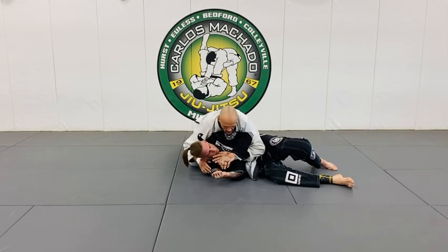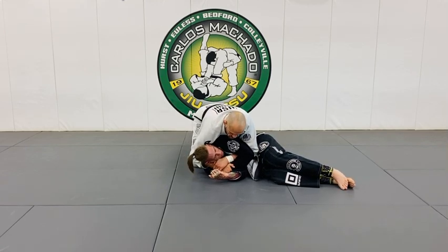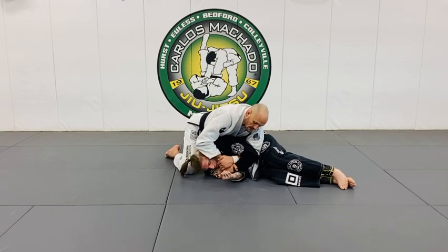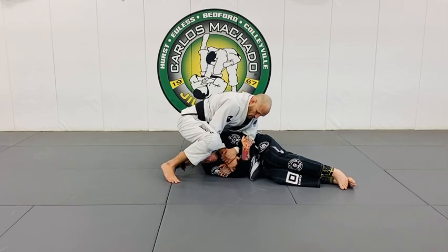Typically when you're here, okay, I always go for this. I always go for this right here. Okay? Now what I'm going to do here is, just so you have the figure 4 seatbelt, I'm going to loop this over. It looks like I'm going to go for a Kimura. He defends both arms. There you go.